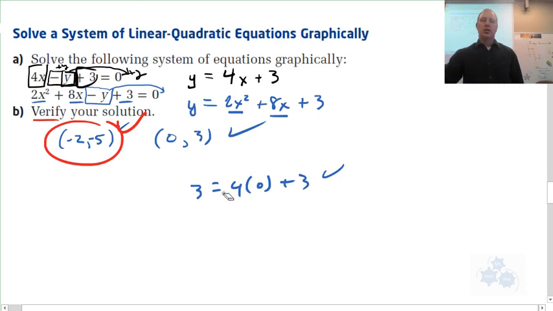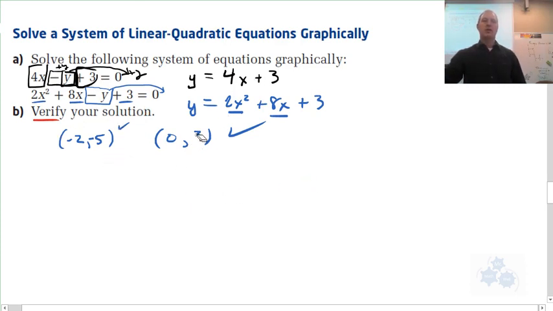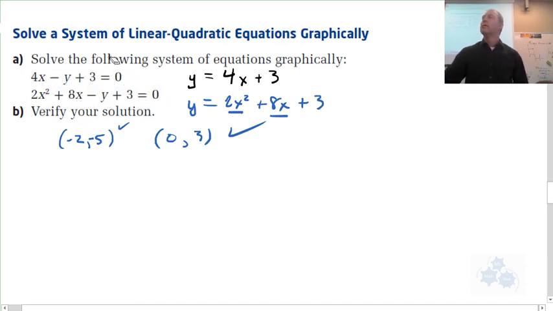Okay, so yeah, you would just show your checks there. Just for sake of time, I won't do that right now, but show your checks, and these do check out, so those are the solutions. Okay, any questions about that now? Good with that?